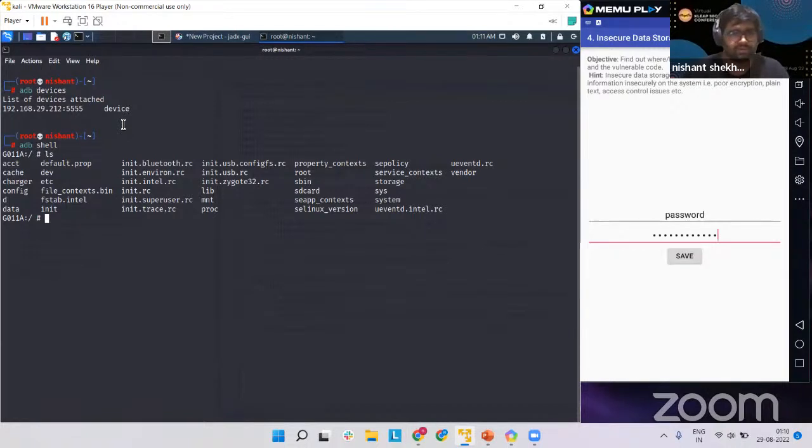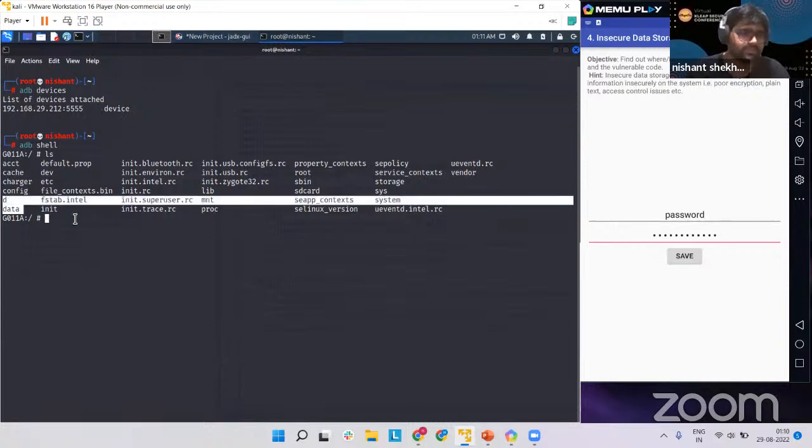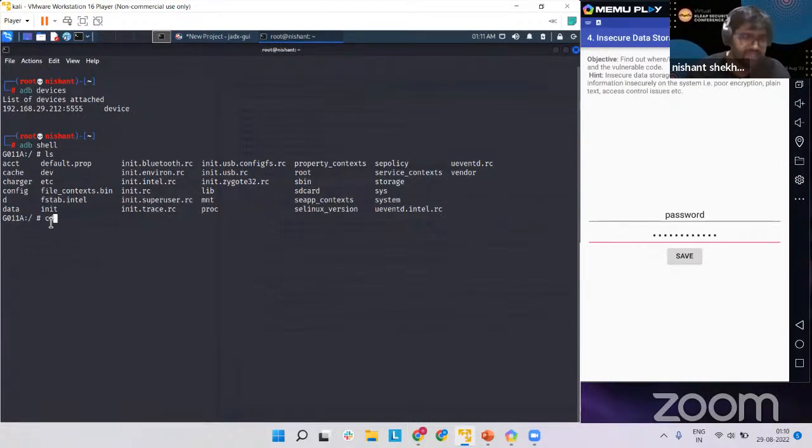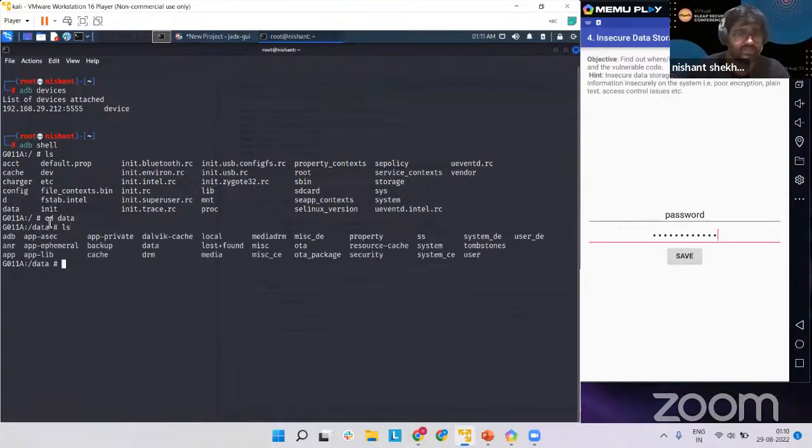What is useful to me is the data part. Every application's information in the phone is stored in a data folder, which you can see here. So I will type a cd command, which will open this data, and let's see what is here. It looks like there are many folders here.